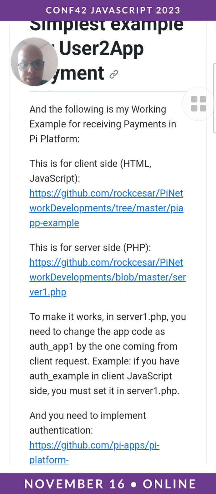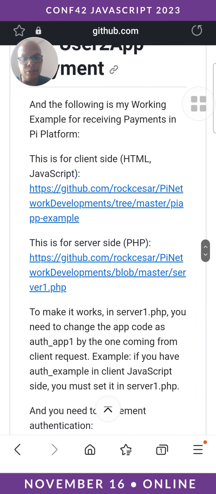To make it work in server1.php, you need to change the app code as auth app1 to the one coming from the client request. For example, if you have auth example in client JavaScript side, you must set it in server1.php.